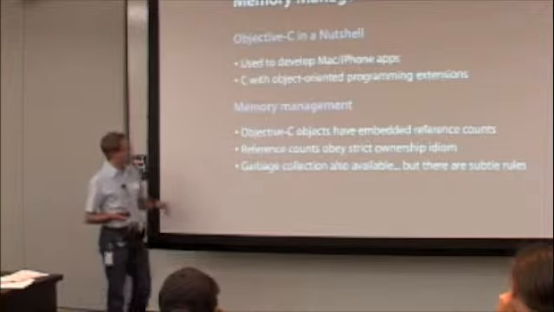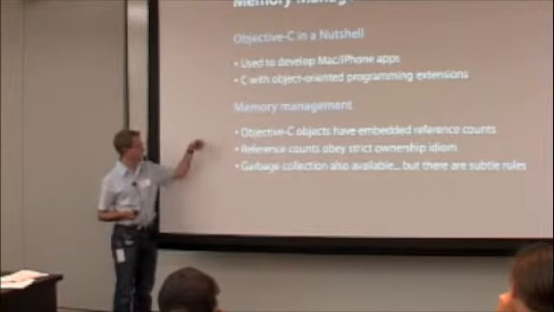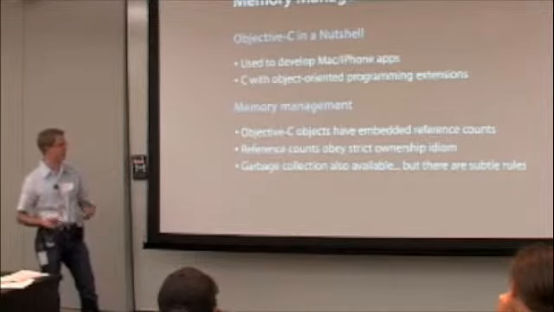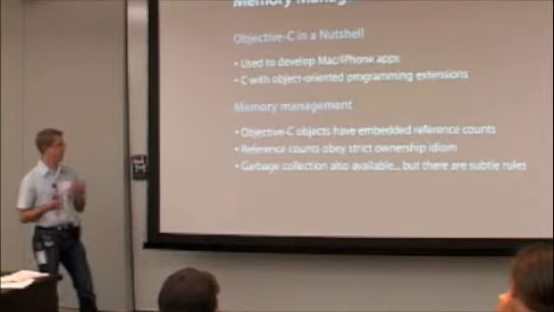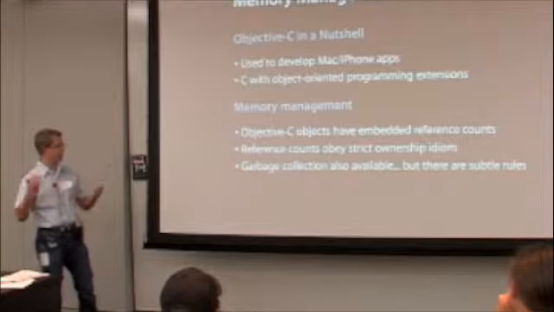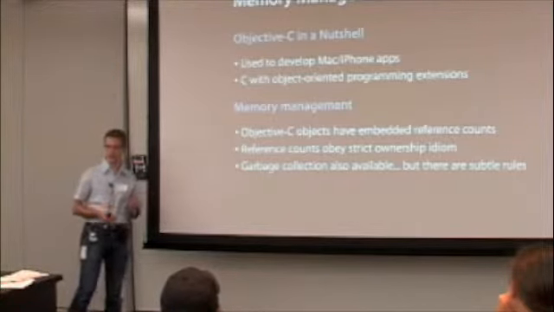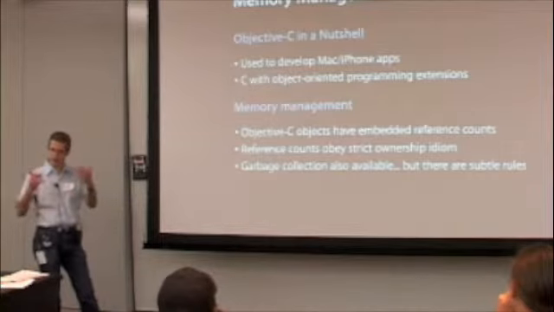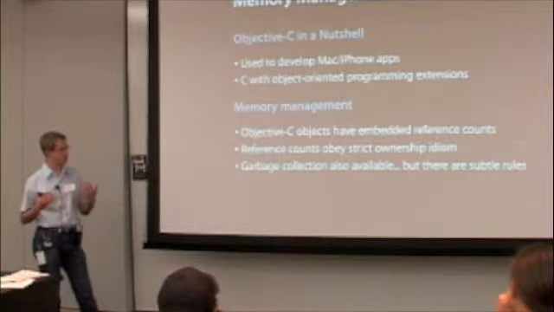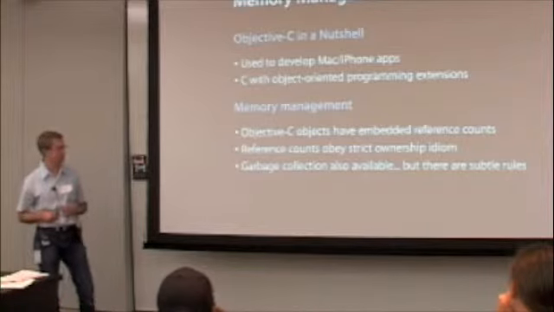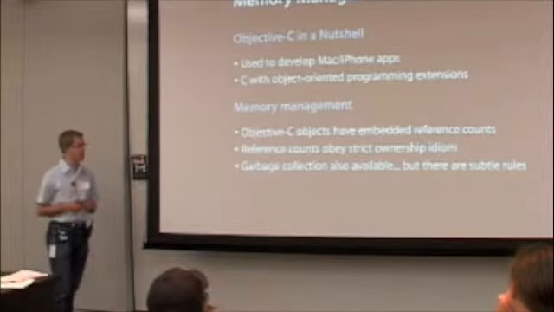The thing that matters here is that we have this kind of memory management model built into Objective-C, where you have these reference counts that are embedded in objects, and that by program design, you're supposed to use these counts in a certain way to kind of guarantee an absence of leaks. So this is something very systematic so that programmers can follow this and their code is leak-free. So naturally, this is something that we can check with static analysis.